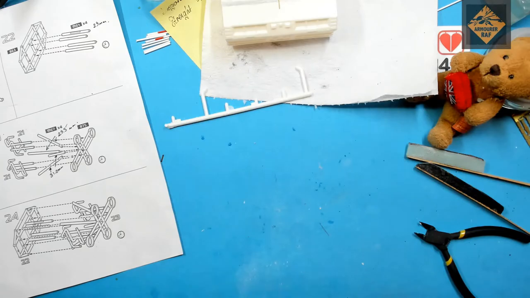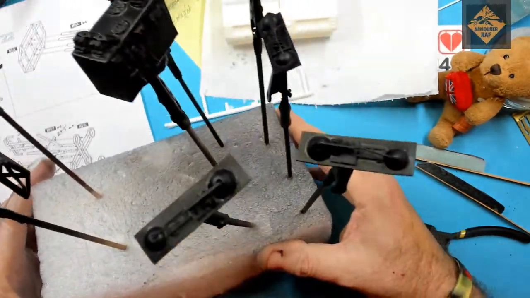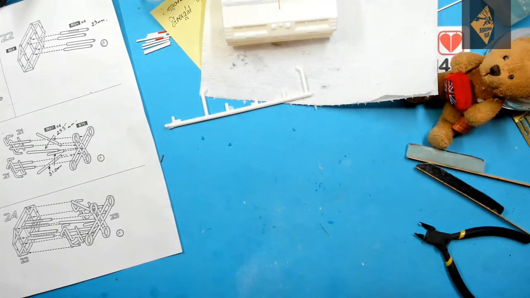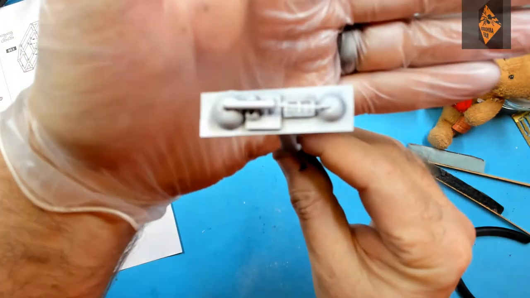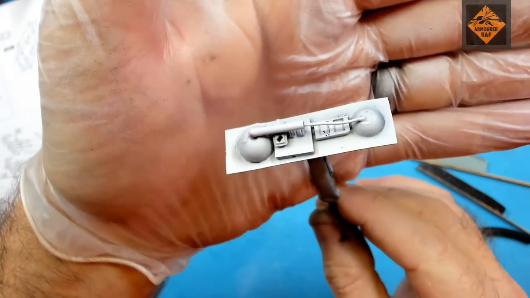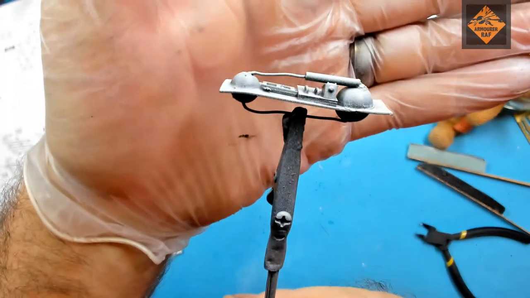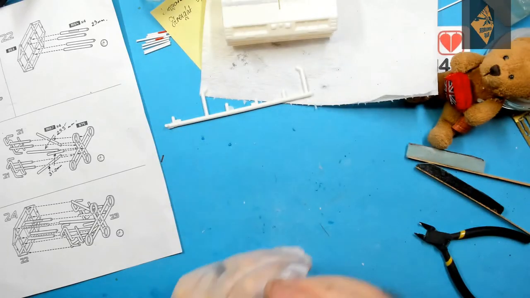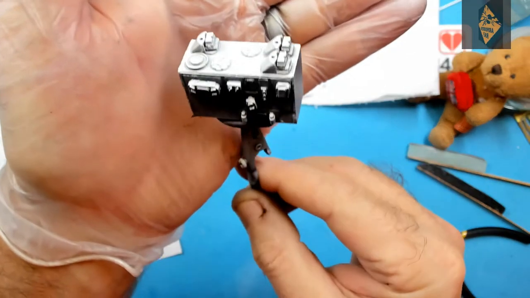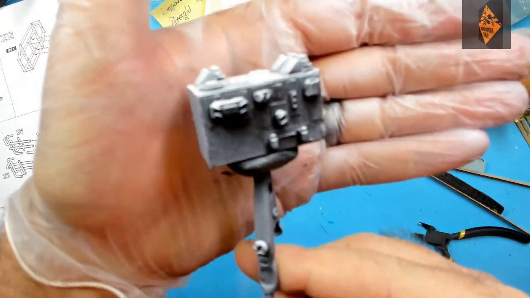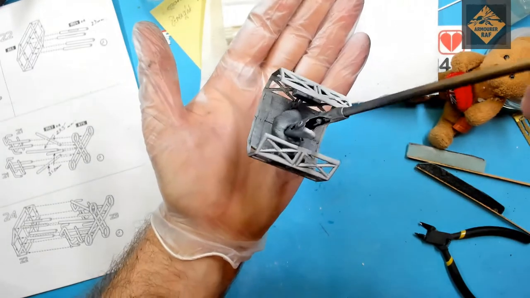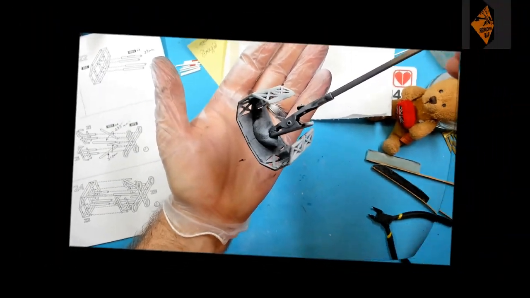Earlier I primed Neil, Dave, Bob, Rita, Sue and Bob too as well as some other components in a black primer ready for a zenithal highlight. So here we go with a quick show and tell. See, I've remembered. This is either Neil, Dave, Rita or Sue. I'm not sure but I'm very happy with how they've turned out. Yay me! And this one's either Bob or Bob too. But again, another result. And here's the enclosure for the module. Again, another happy result.